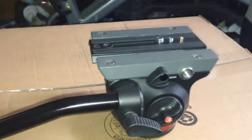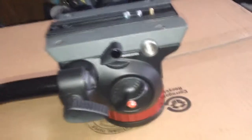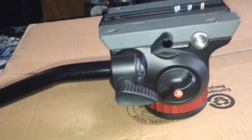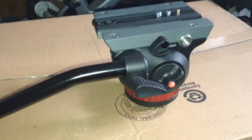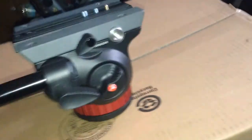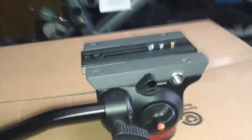Since I have so many fluid heads of all kinds — every one you could think of — I love the Bogan, the Manfrotto ones. It's the one I started off with and I always loved their quality. It's manufactured and engineered in Italy. For $250 — I got it on eBay for $190, never pay sticker price — this is professional grade, really hardcore metal, has some weight to it but not enough to make you go crazy. I'm telling you, you can support way over 20 pounds on this because I have done it.